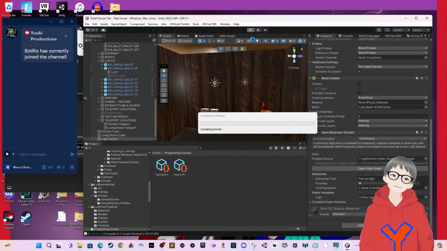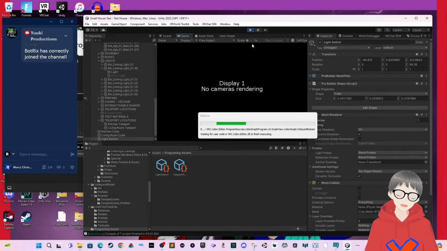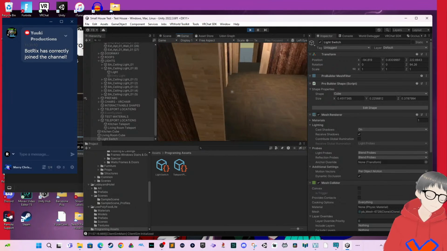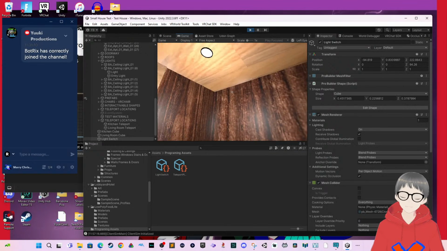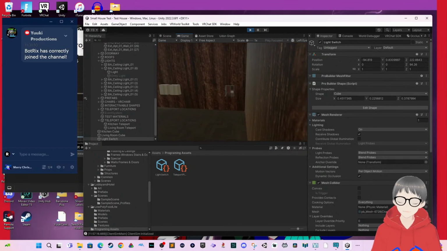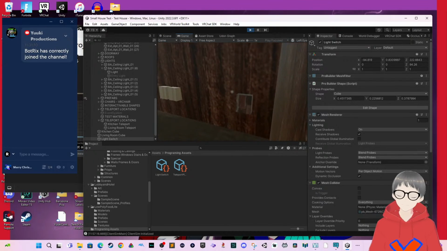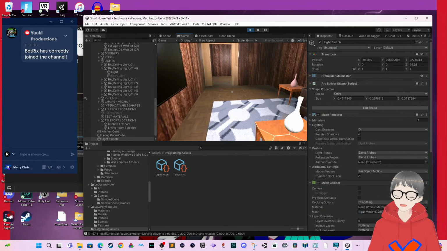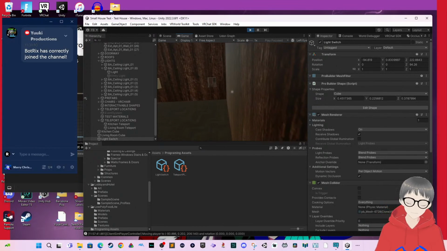Let's go ahead and play test before we go to VRChat. We're going to do some Unity testing first, and then later on VRChat testing. I'll be playing as Catris. But as you can see here, we have turn on light. Ta-da! The light is on. We're going to turn off the light now. Bye bye light. Good night. Like that. So we turn it on, we turn it off. We turn it on, we turn it off. And we can still teleport to the living room, and ta-da! We made our interactive object.